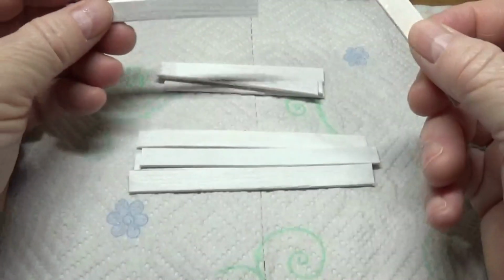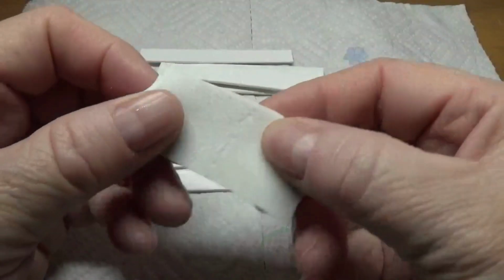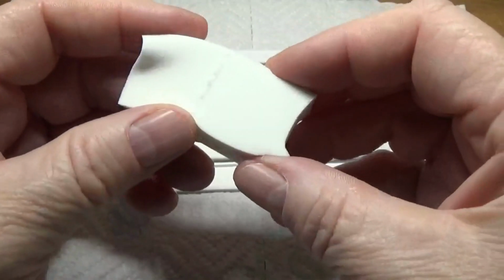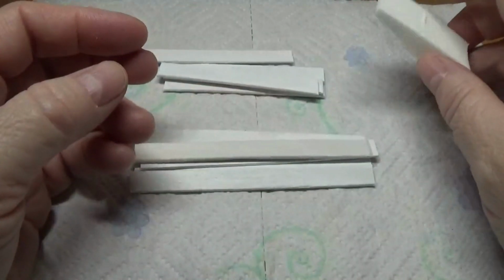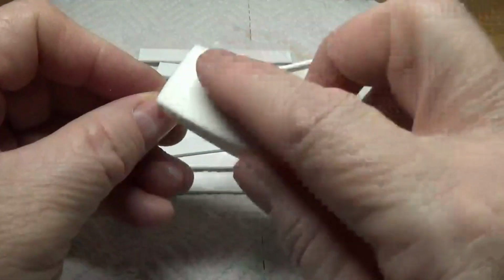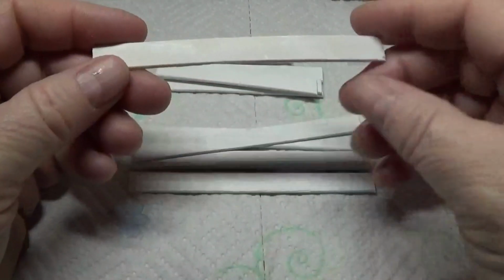I did put 2 coats on this, but it did dry quickly because I used a triangle sponge, and I bought these in a package at the Dollar Tree. They're hanging up in the makeup section, and I just put a little paint down and dabbed it like that, and just did this all the way around, and it dried fairly quickly.